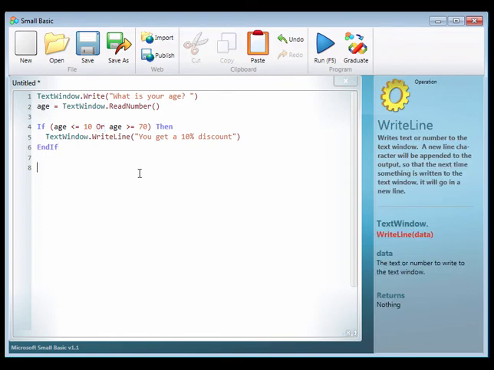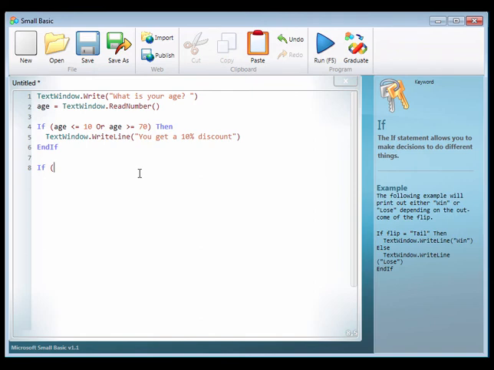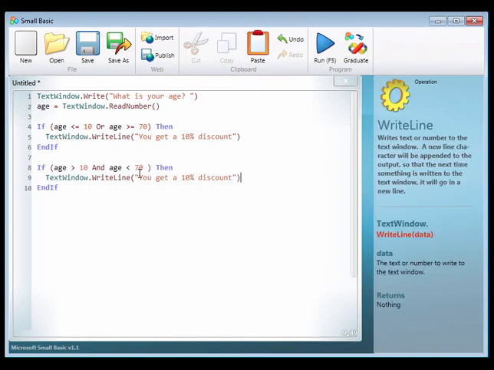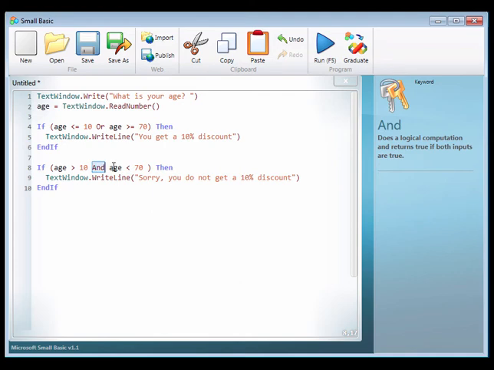Now there's a second type of logical operator called an AND operator. This second way of doing this would, again, have the two tests. With the AND operator, the only way this is going to pass is if both questions are true. Age has to be greater than 10, and age has to be less than 70. Did I say greater than or equal to? I'm sorry. Age has to be greater than 10, and age has to be less than 70. Both have to be true for you to jump into the block of code, which should be line 9 in this case.